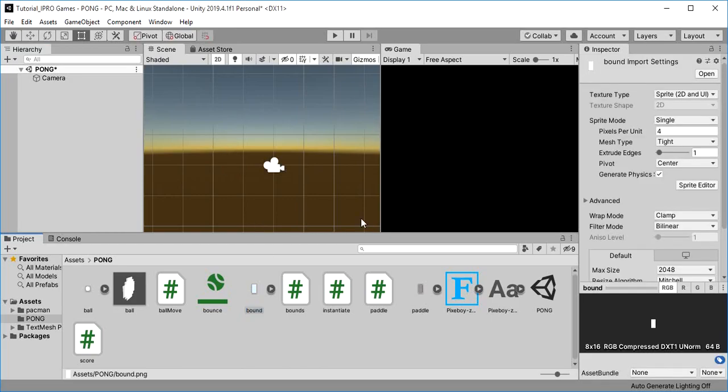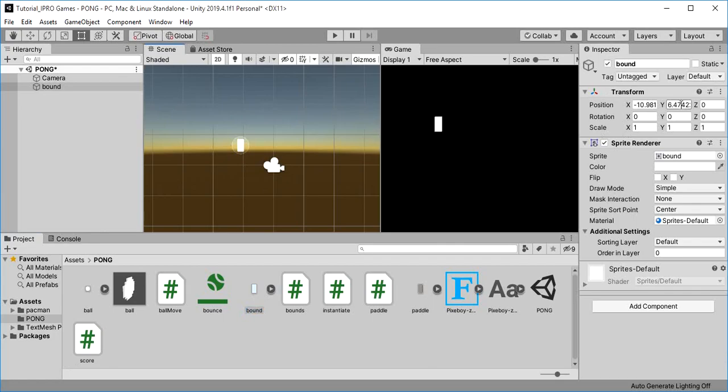So drag and drop it in the screen, and now you can reset the position. We'll go through this quickly. Rename it to bound right. We can set the X position to 30, so it's on the right side now, and set the scale on the Y to 15, so it's the right boundary now.